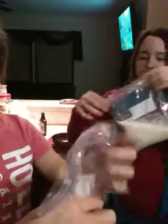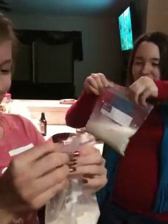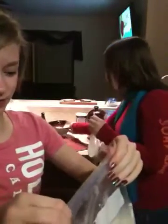Make sure that your small bag is closed. Mine's all wet on the top. Mine too. Make sure it's fully closed, or you'll lose a bunch of ice cream if it's not. You want to shake this bag. Leave a little air in it so it has room to shake around.